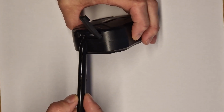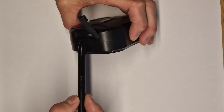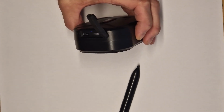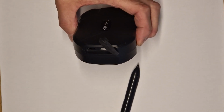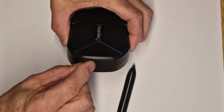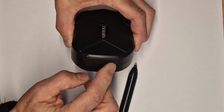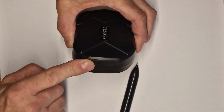So it has mobile connectivity, but not yet a GPS fix. Yeah, I'm now inside, so it's more difficult to get a GPS fix, if possible at all, because GPS is not meant for indoor. Okay, you can close the lid now, like this. I've noticed that sometimes if you close the lid, it pushes against the SIM slot and then it pops out again, so be a bit careful.